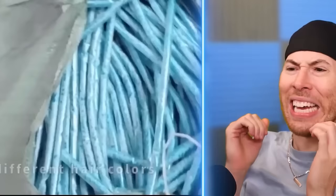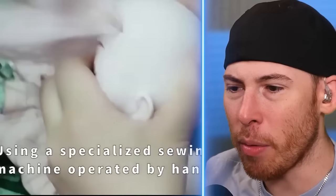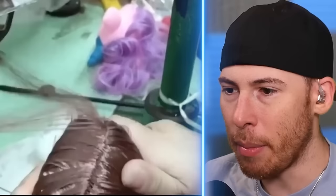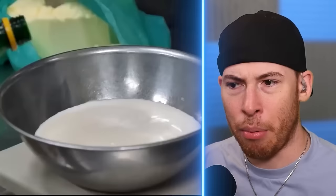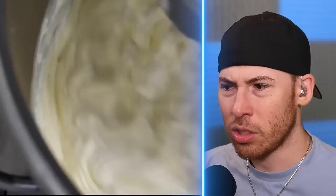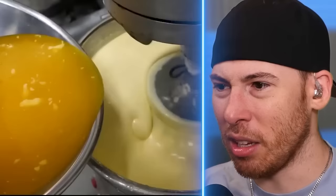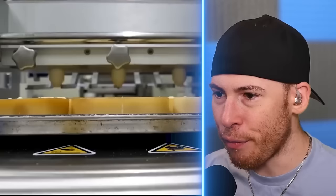What the heck is this? It's sponge cake or castellas, I think. Now they're making baby dolls - oh heck no, that is terrifying, this is like Toy Story gone wrong. Specialized sewing machine operated by hand - they sew the nylon into the PVC. Next time you see a baby doll, remember this video - you've been traumatized. They're adding all the hair. What is that brown stuff? We're making some kind of cake - that might be cream cheese. Adding the eggs - this might be a cheesecake.